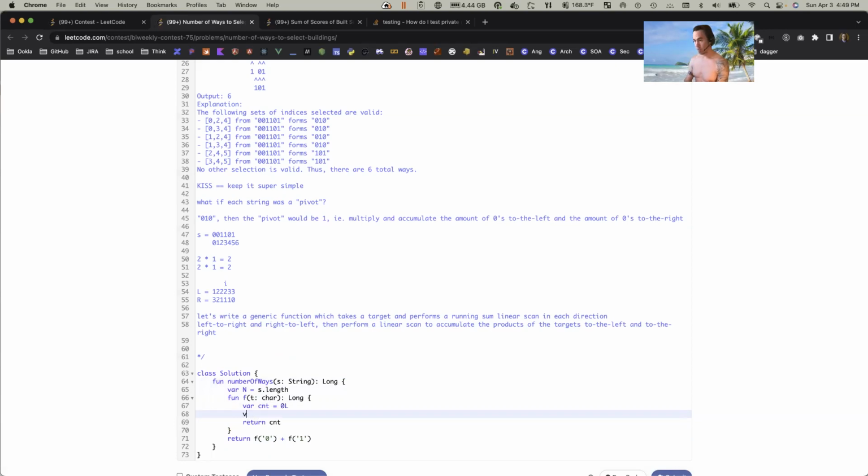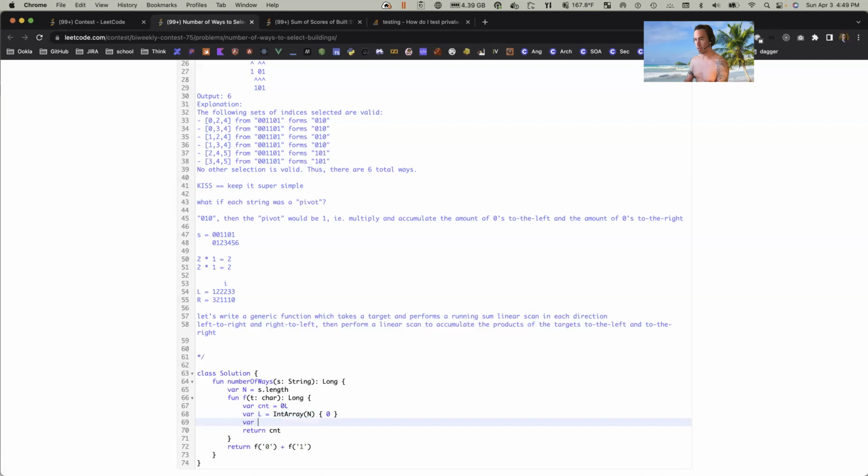Let's see how far. Now it goes int array. So in 0 bar r is int.